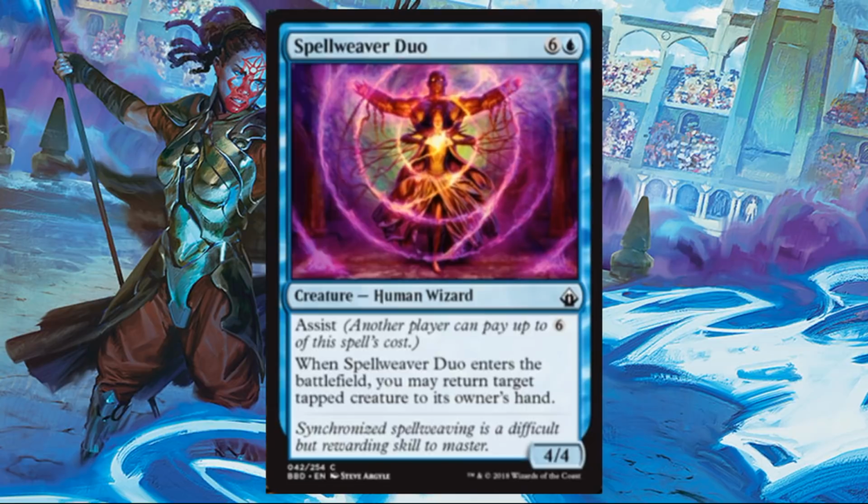Spellweaver Duo. This costs a blue and 6. It's a human wizard common. 4/4, assist. When this enters the battlefield, you may return target tapped creature to its owner's hand. Alright, nothing crazy here. It is a common. I kind of wish it was any creature, not tapped creature, for that casting cost. Even with the assist, I feel like that would have been fair in this set. This is a very powerful set, and this card feels a little nerfed to me.